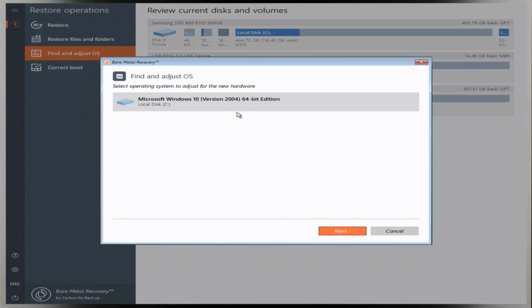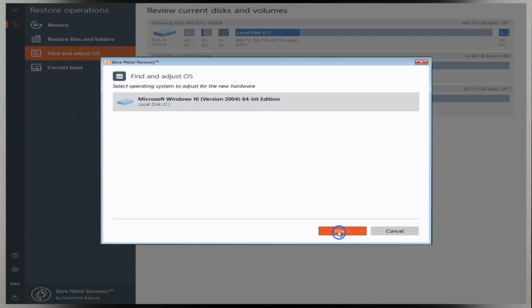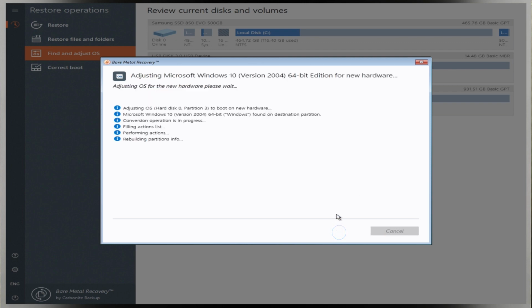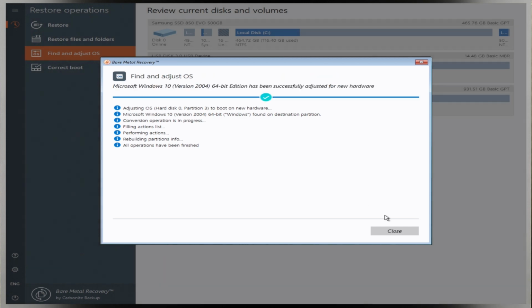The P2P Adjust OS wizard will appear. Click Next and select the OS that you've just restored. If you've already added the necessary drivers into the recovery media when you created it, you can use the Adjust the OS to the new hardware automatically option. This will scan for the necessary adjustments and display one last confirmation screen before making permanent changes. This cannot be interrupted or undone, so make sure you want to proceed before selecting Yes and clicking Next. The wizard will inject the required drivers and display confirmation.